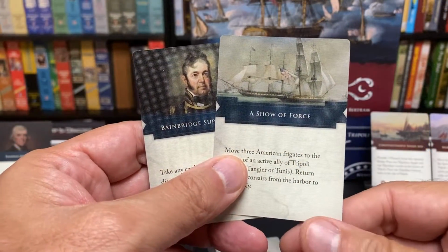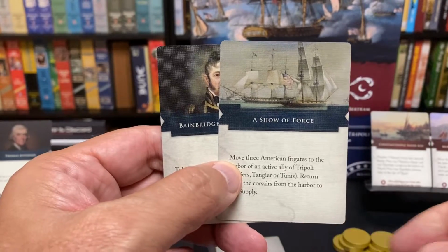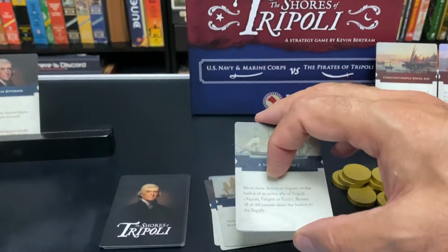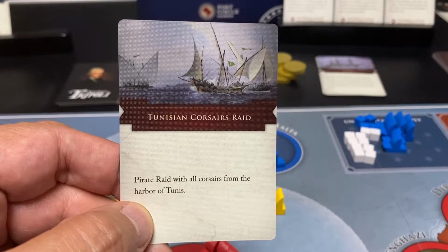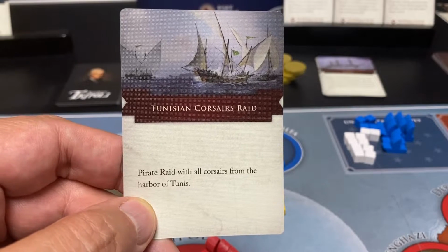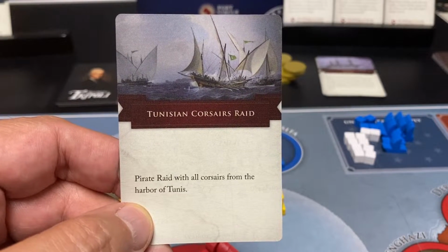And notice that both of these cards are not unique events, so their play as event cards does not remove them from the game. So we place both of them in the discard pile and they may return later in the game. So the Tripolitan player now, and this card cannot be played for its event because the Tripolitan corsairs were removed from the game in a previous phase or round.